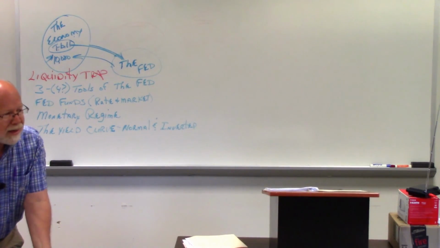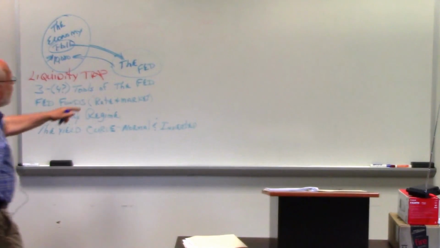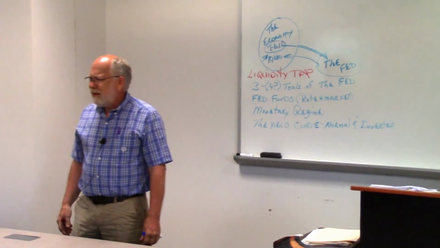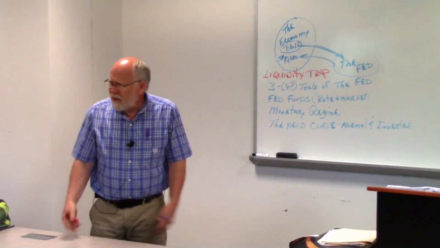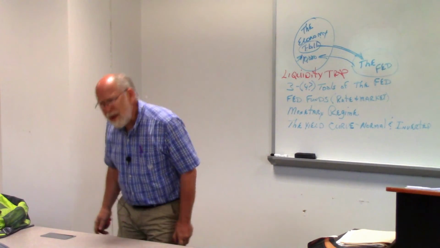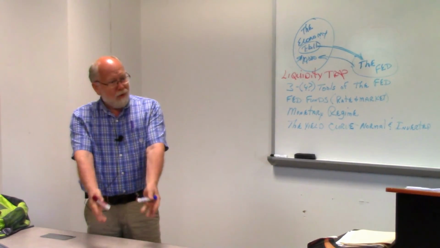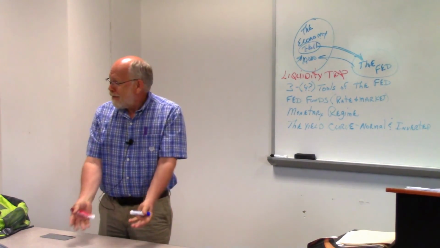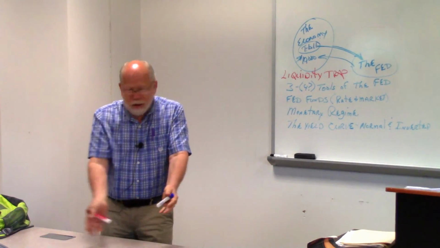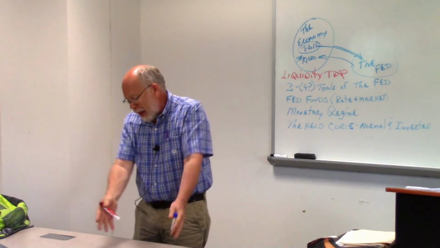And now this asset, which is not worth anything at all, goes into the Fed's portfolio. Do they care that it's not worth anything? Is that going to affect their lifestyle any? Is it going to affect them at all? No. So why in the world would they do that? Why in the world? Because the bank that was holding it is their friend. It's their buddy. They're too big to fail. If they go down, it could create a domino effect. And so we got to prop them up, even though they made bad business deals.